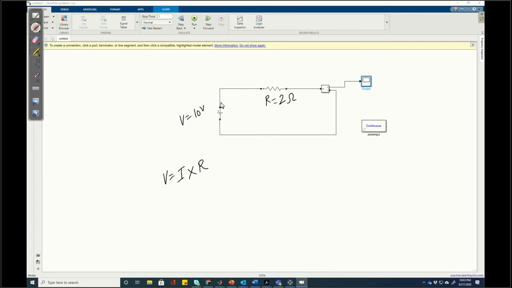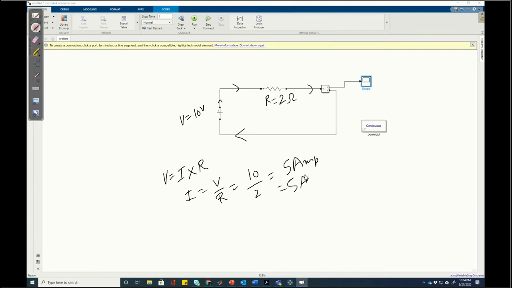And what I'm trying to figure out is the current that flows through this loop. So the current will flow through the wires, through the resistance, and through this wire, and come back to the negative terminal. So I'm trying to figure out what the current flow is through the loop. For which I have to use this formula, I equals V divided by R, which is equal to 10 divided by 2. That's 5 amperes, or 5A. You can just simply leave it as 5A, or if you want to put AMP or AMPERES, you can, but typically you can just leave it as 5A.